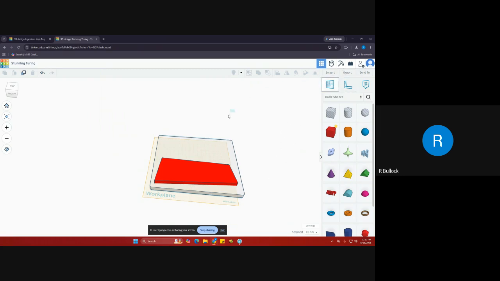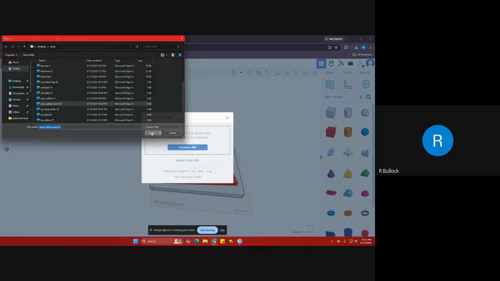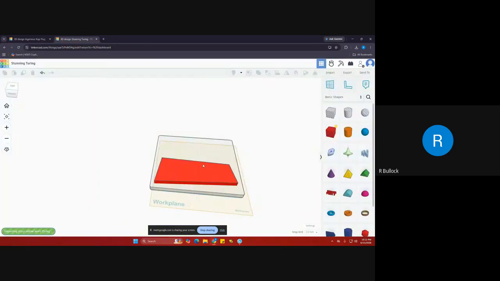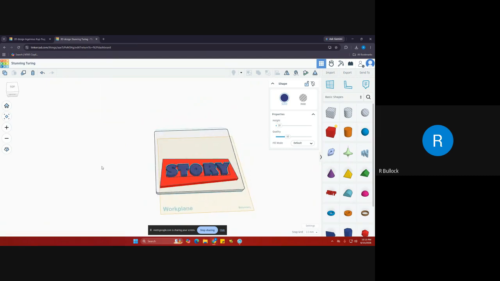Let's go ahead and get us another work plane. We're going to drop it down on here because I believe the next thing we're bringing in is going to be the yellow story. So we did 23, 24, yeah, 25. So let's go ahead and get 25. All right, so 25, import. Let's go get story from up under there. D on the work plane, D on your keypad.